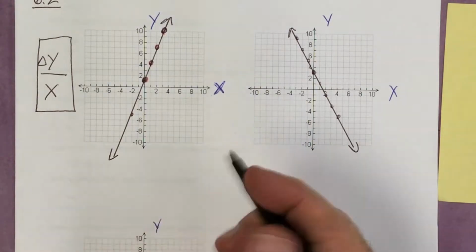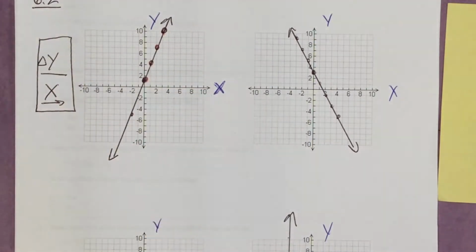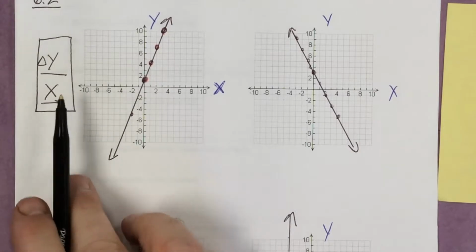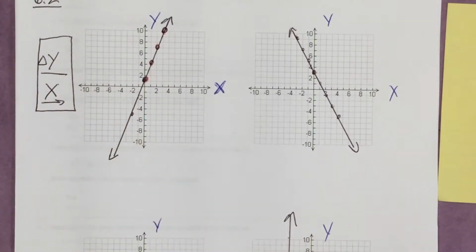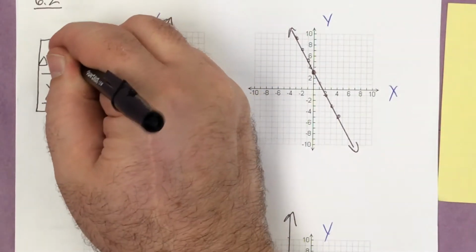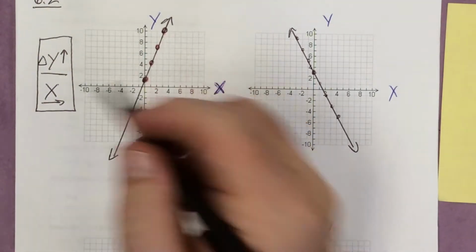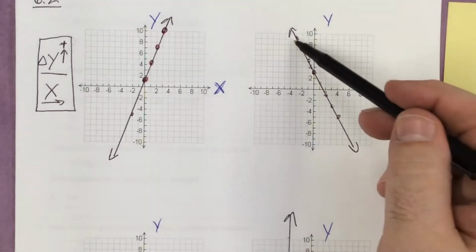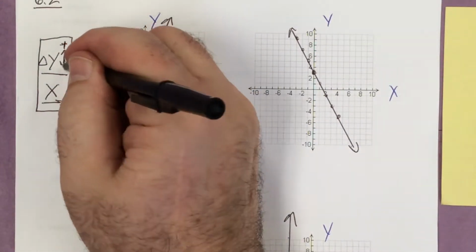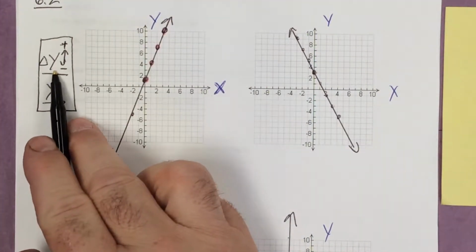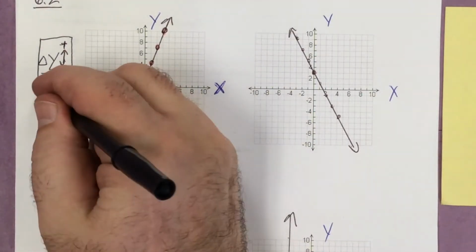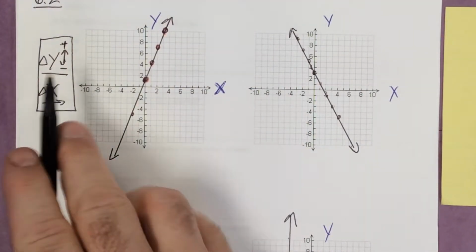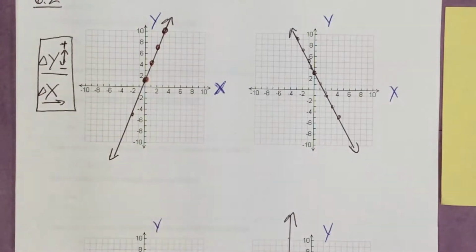When we talk about the change in x, we're going to read this just going left to right. So x is always going to increase as we go left to right. However, in the case of the direction of the line, sometimes we may go up as we go left to right, which would indicate a positive slope. On other instances, as we go left to right, sometimes the line is going to go down, which means that this is going to give us a negative value for y, or a negative change overall. By the way, this should be the change in x here too. So we have the change in y divided by the change in x.